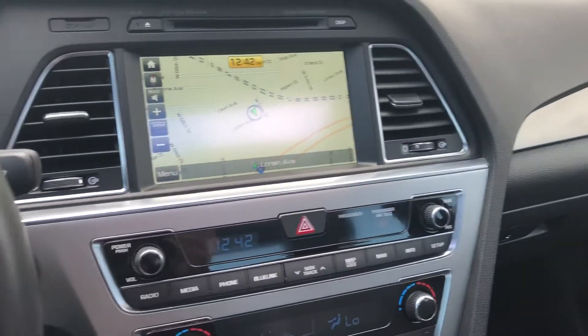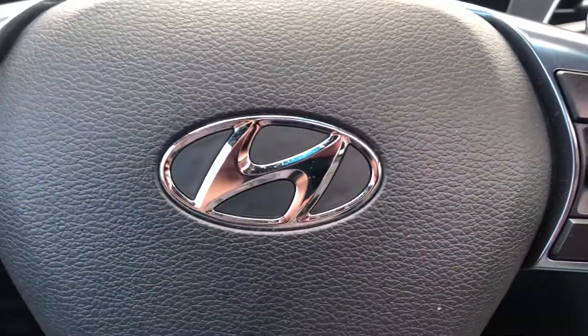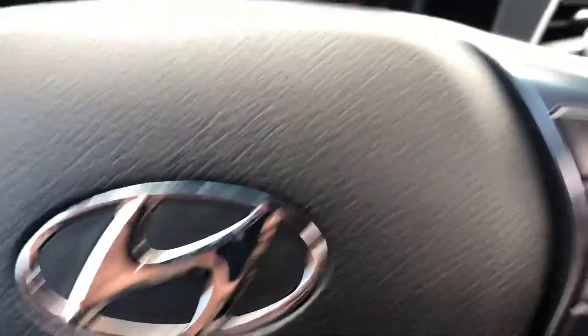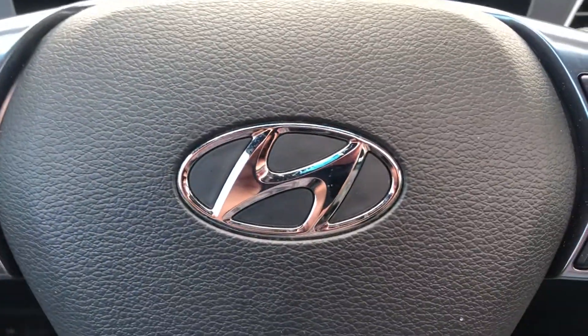This Sonata is amazing and it's here at ARJs, so stop by and check it out before it's gone. If you're looking to finance, we'd love to help you out — whether you've had bumps in the road, great credit, or somewhere in between, we have options for everyone. We're easy to find, two and a half miles west of downtown Cleveland on the right next to the West 65th RTA exit. Take the Carbusters Train — it's easy to get to ARJs.